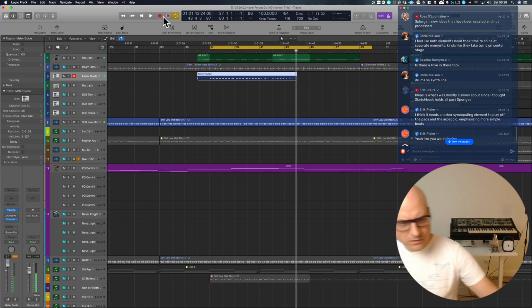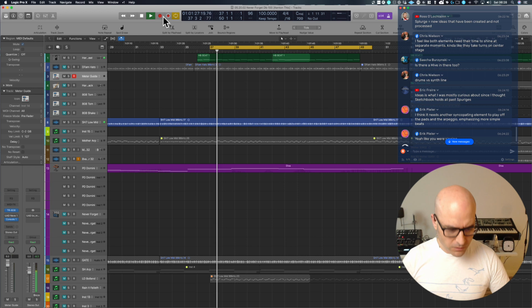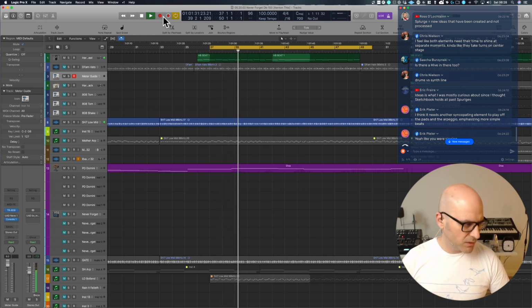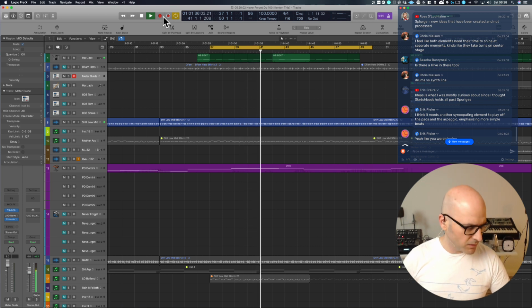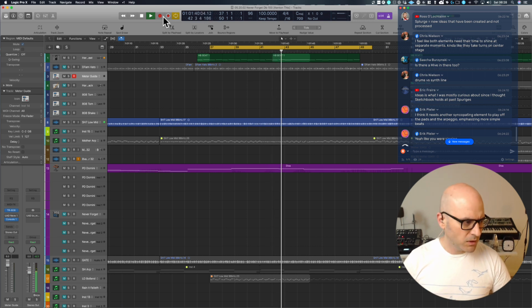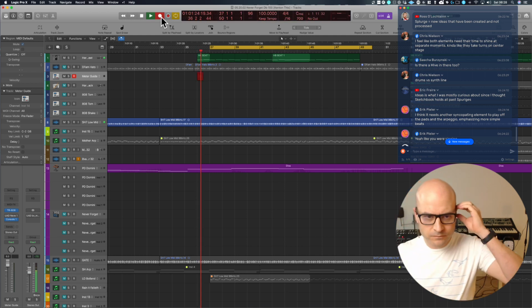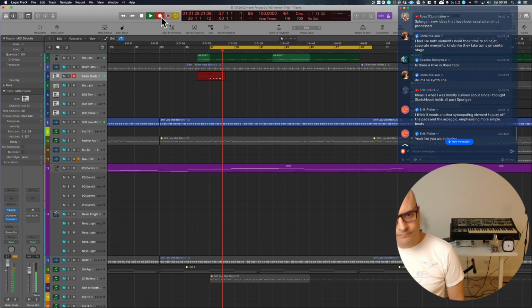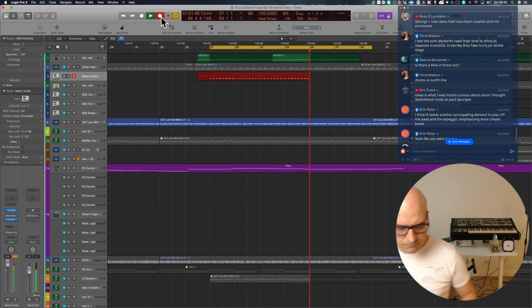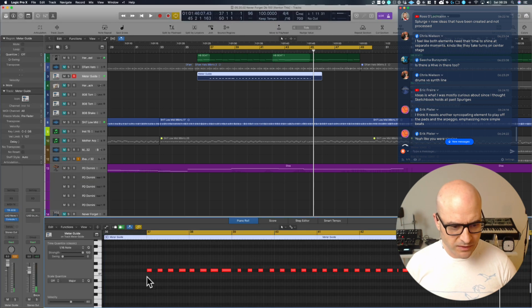Okay, what was I doing? Oh, I see. Yeah, okay. So it's basically like this. So it's just two. Yeah, it goes. It lands on the one there, and then on the up for those two bars. Then it goes back to the one there. So that's basically what I was referring to.